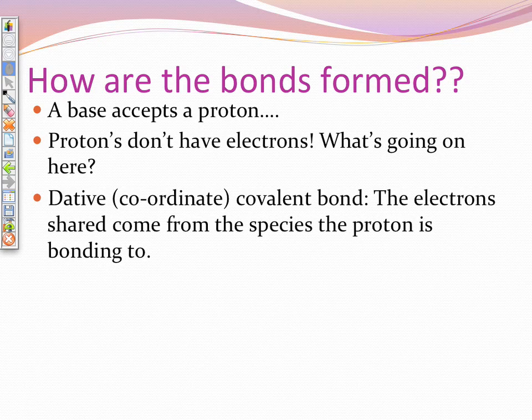Specifically for acids and bases, the electrons shared come from the species that the proton is bonding to. So I have that H plus coming into something. The acid donates a hydrogen to a base. The base takes 2 of its electrons and says, here, let's share both of these. Normally one will bring one and the other will bring the other, so they're each bringing something. It's like a potluck. Everybody brings a little bit of something. Well, in a dative bond, the acid is donating that proton, but the proton has nothing to give. And the base says, hey, no worries, doesn't matter that you didn't bring anything, here, have some of my food too. So the base is sharing both of those electrons.